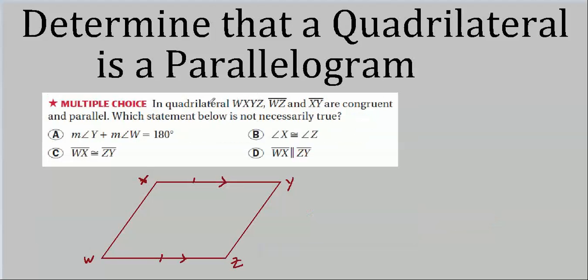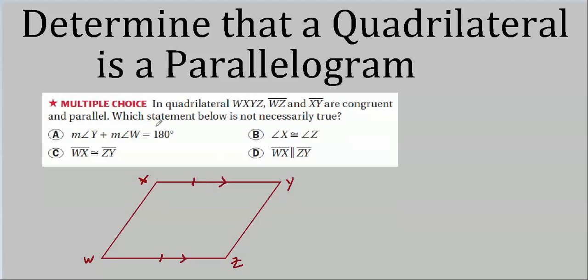And here we have a question about a quadrilateral, which we don't know too much about yet, but we know a couple of things. So I went ahead and drew it in here. We have our quadrilateral x, y, z, w, and xw and yz are congruent and parallel. And we know from a previous theorem that congruent and parallel, remember, we can have 2 pairs of congruent sides or 1 pair of congruent and parallel sides. These two are congruent and parallel, so we have a parallelogram.